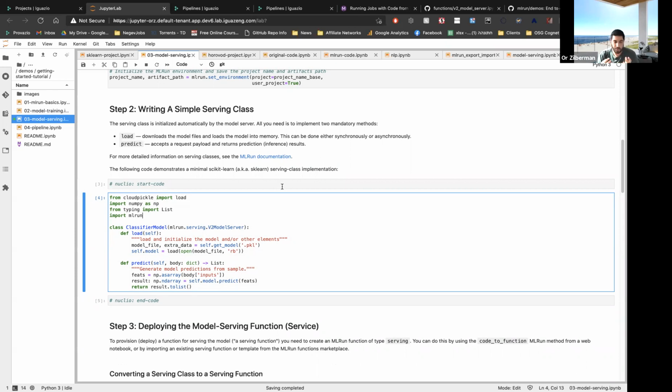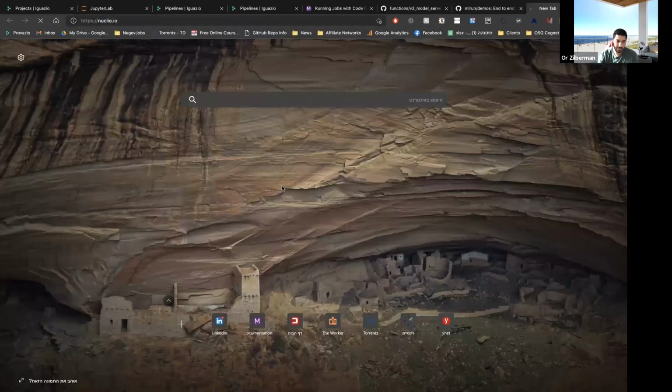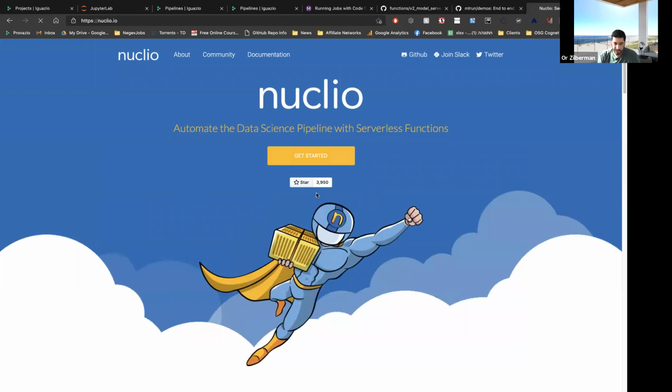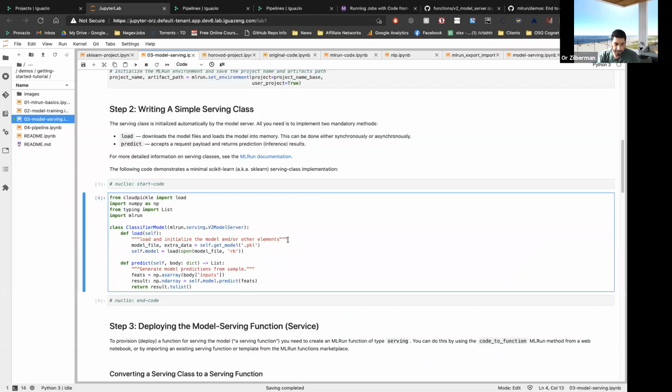In order to solve this, what we've done is we incorporated Nuclio, which is our serverless function framework. This is an enterprise-grade framework, open source. You can go to nuclio.io or GitHub. This project has about 4,000 stars, and it is used by enterprises in many places.